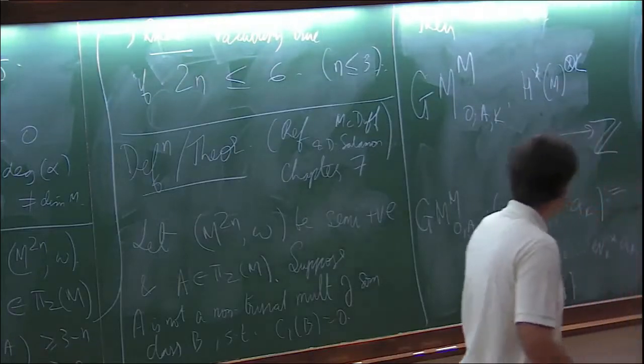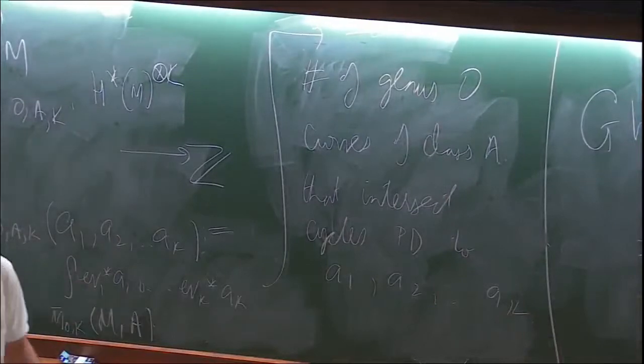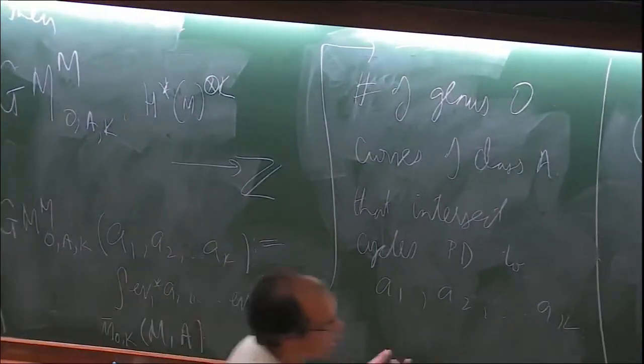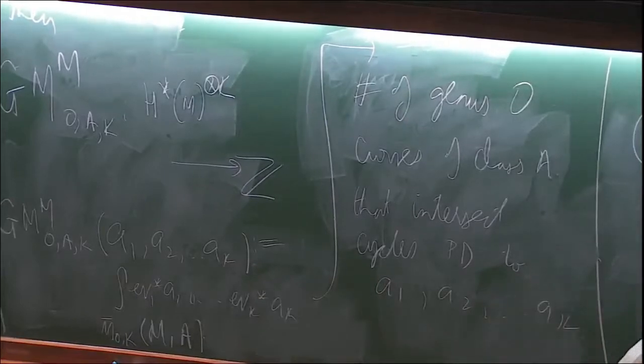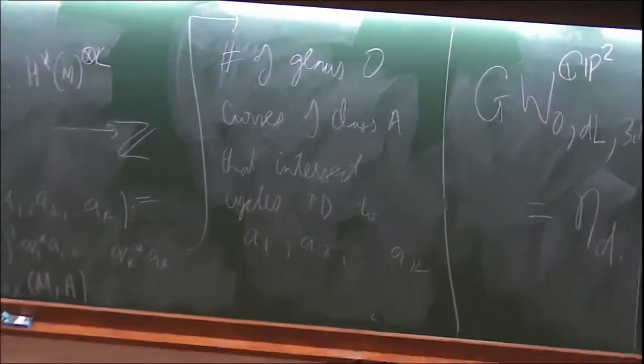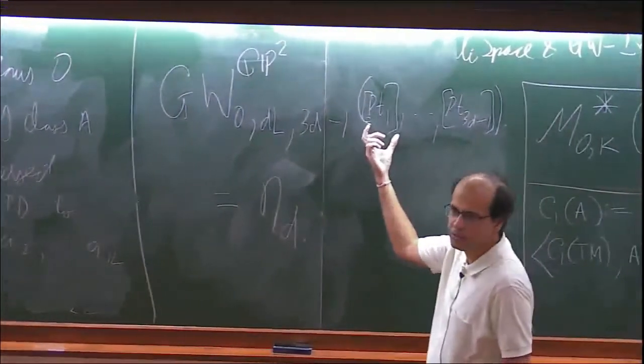No, so the first point I'm pulling back by the first evaluation map. The kth point I'm pulling back by the kth evaluation. Oh, but pulling back by the same class. Well, yeah, the class is the same, sure. Yeah, so I should put square bracket point one. And homology and cohomology, I'll denote by the same letter, by Poincare dual. So by this I mean the Poincare dual of a point.